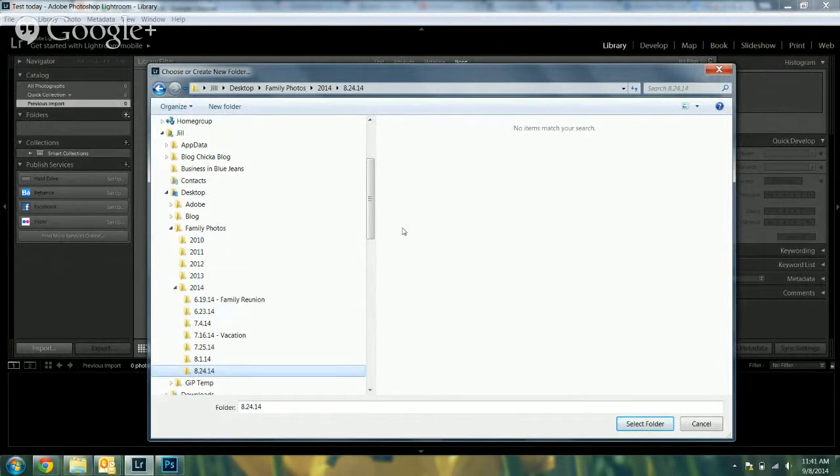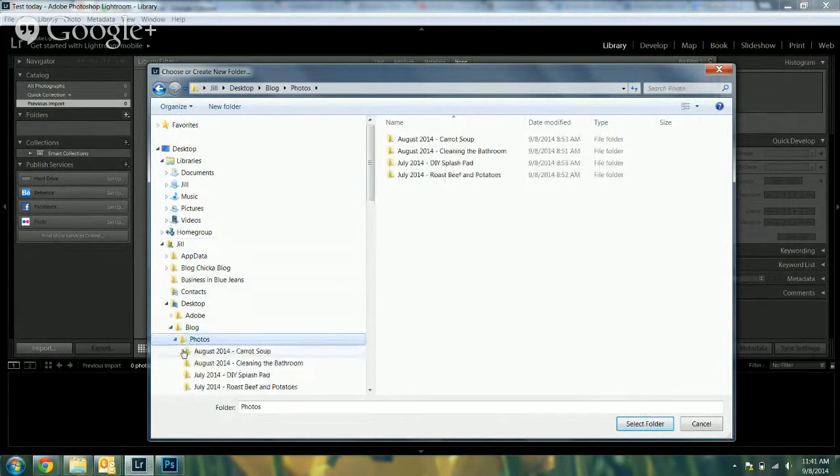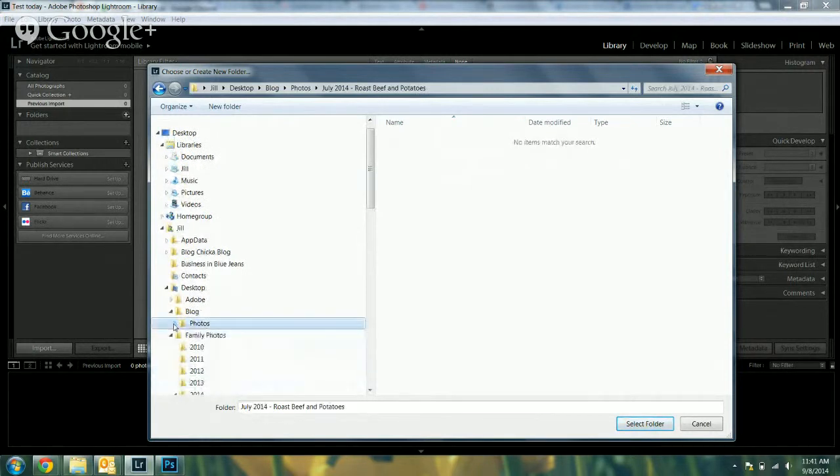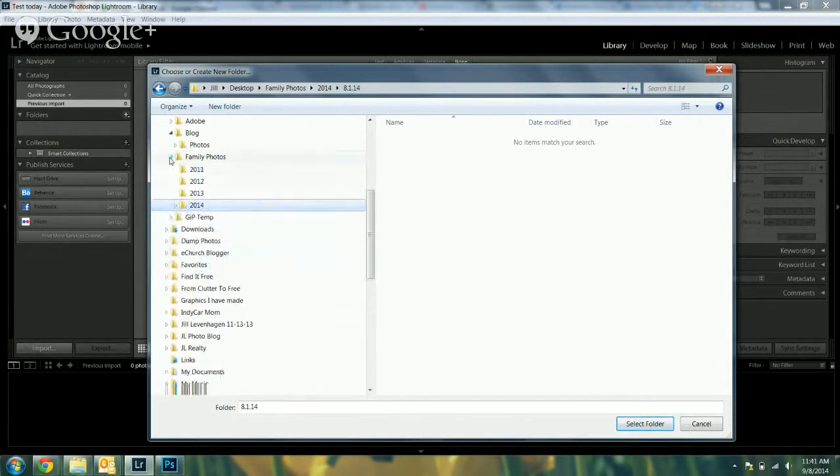There should be pictures. Oh my goodness, I am a mess. We just imported some pictures, right? Goodness. Okay, let's just go ahead and there'll be pictures in there.